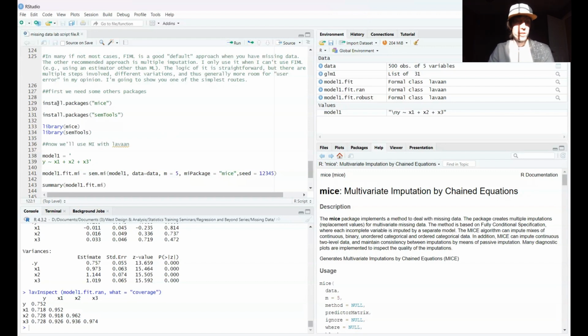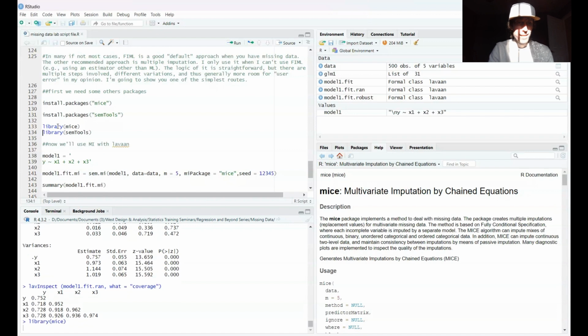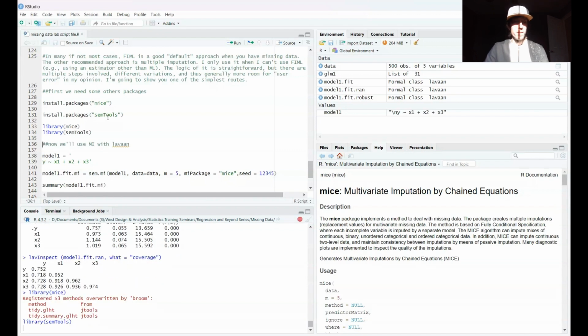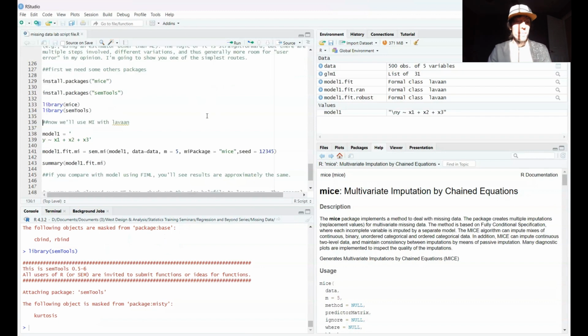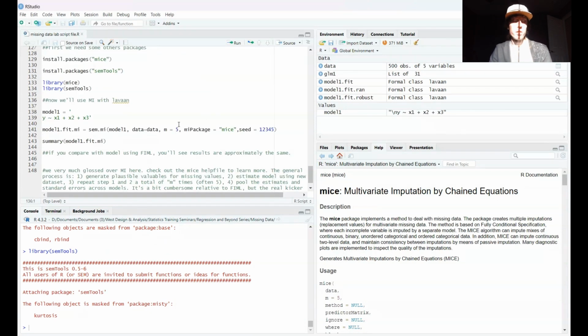First, you're going to need some more packages. You're going to want to install these first, mice and some tools. Here I'm going to do a relatively straightforward, simple way using the lavaan package. So instead of using full information maximum likelihood, we're going to use multiple imputation. I'll run through it and then talk through the basic steps.